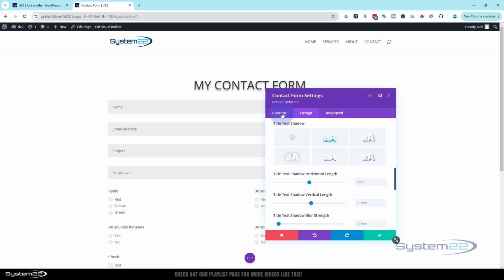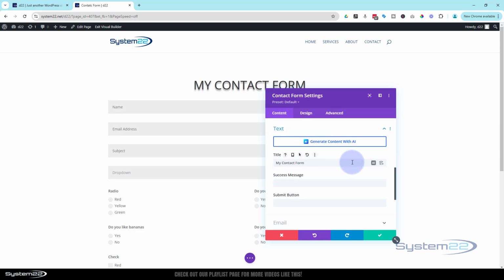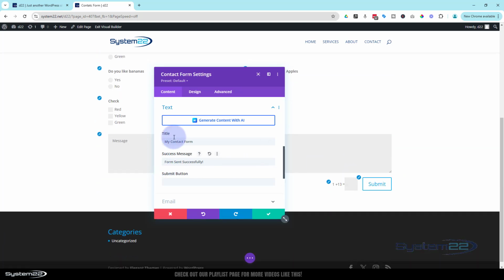Great. Well, let's go back to our content now. We've got all of our fields. In the text, as I said earlier, you can put a title in. Success message, that's very important to let people know that the form's actually been sent. So put in whatever message you want to happen there. If you don't want the submit button to say submit, you want it to say something else, like message sent or send or whatever, you can just put in what you want there. And again, if you don't like what you've done, you can delete it. It'll go back to the generic submit. That's pretty much what I use.